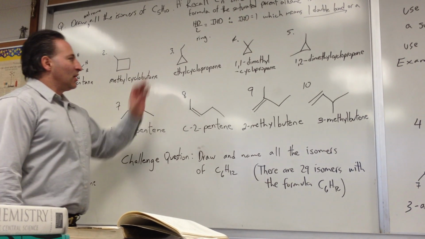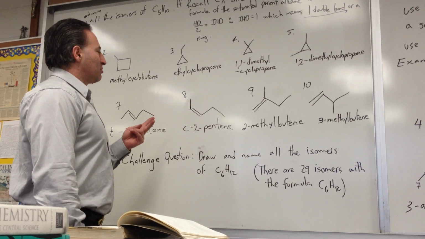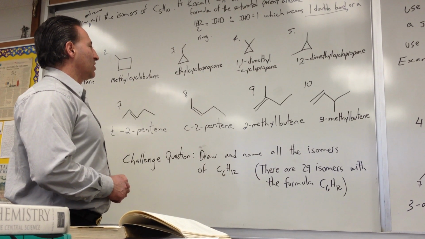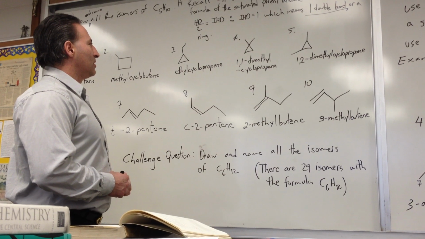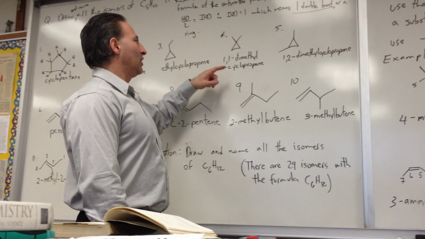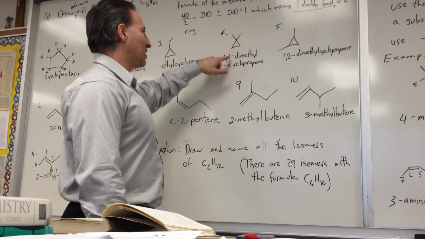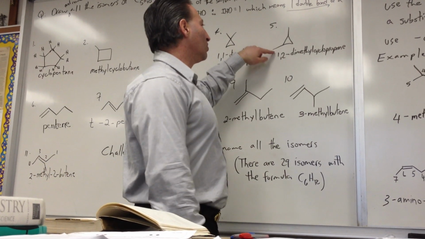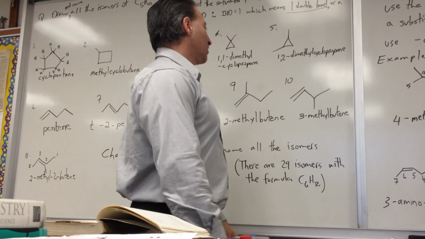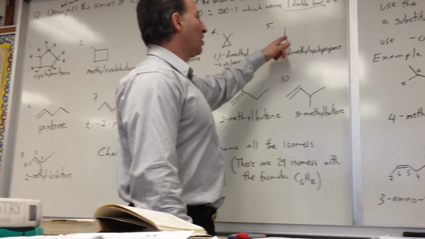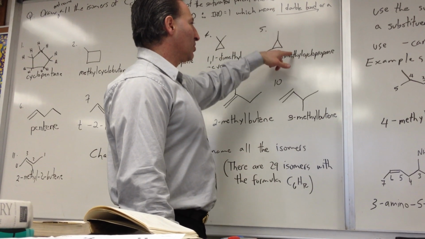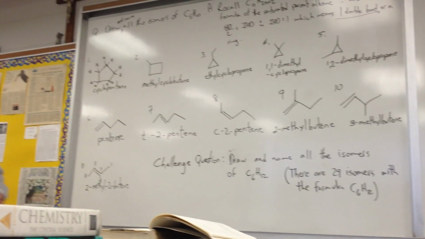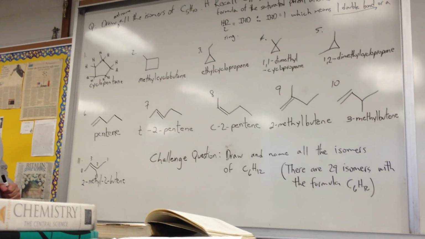Then we proceed to a 3-membered ring, which leaves us the possibility of 2 extra carbons. So the first logical possibility is to call it ethyl cyclopropane. Then we can also place those extra 2 carbons as 2 methyl groups at the same position. That would be called 1,1-dimethyl cyclopropane, or we can put them 1,2. So we get 1,2-dimethyl cyclopropane. If you put it at the 3rd position, it's still called 1,2, because wherever you put the second substituent is the second position. That exhausts all the ring possibilities.